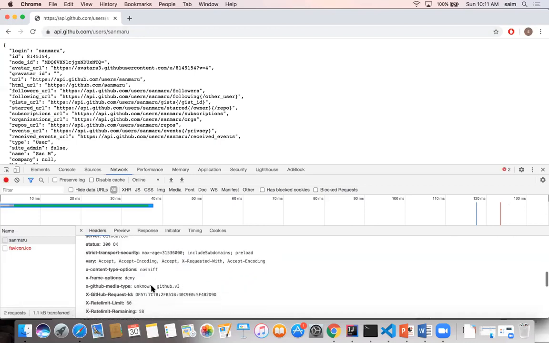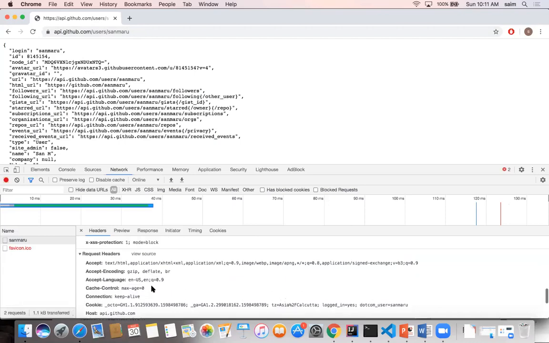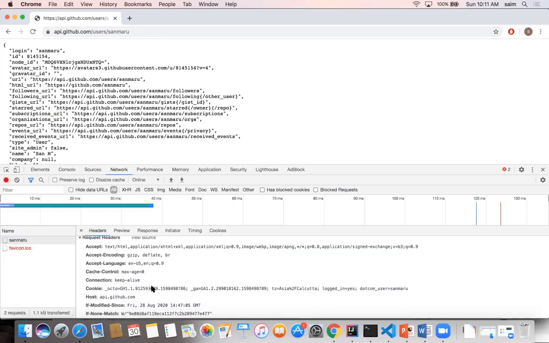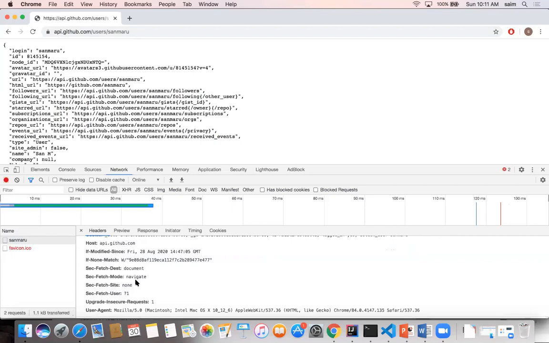Now, if you go further down, we have some request headers. This we should know. We have accept headers, which could accept any kind of content. We will look at the language and encoding. These are important to know. Connection is always keep-alive, and user agent may not be needed.